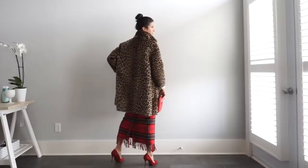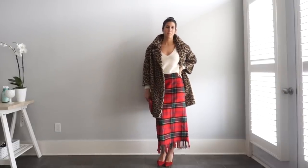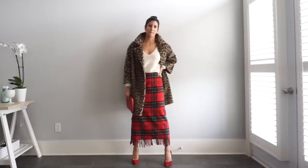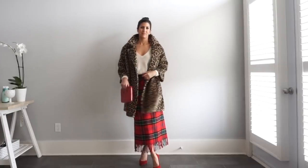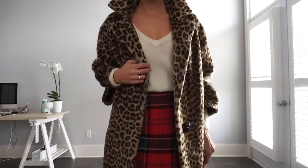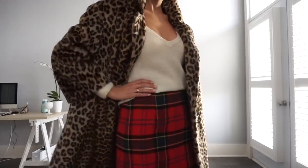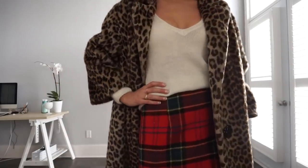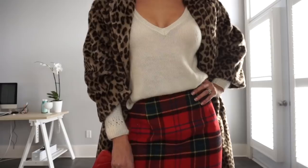Another great styling hack is mixing and matching your prints. Having a big bold printed coat can feel scary to pair with something equally bold, but it's totally doable. Just make sure your prints are contrasting in shape so they don't compete — the large block plaid in my skirt doesn't compete with the leopard because they're very different, and they share a grounding color: black. Since the interest is in the print mixing, I kept everything else neutral, except for a little red shoe and bag that also worked with the base of the plaid.